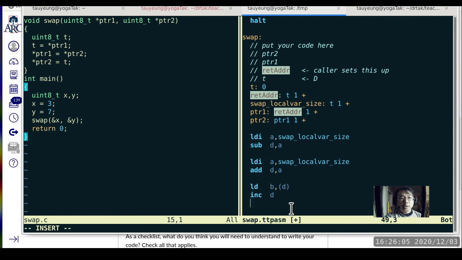And then we want to increment D to deallocate the local variable, and when everything is done, we use a JMPB, not a JMPIB, because those two instructions are very different. So we use a JMPB to return to the caller.